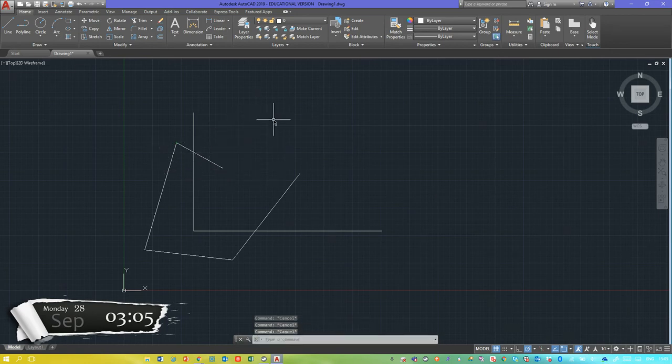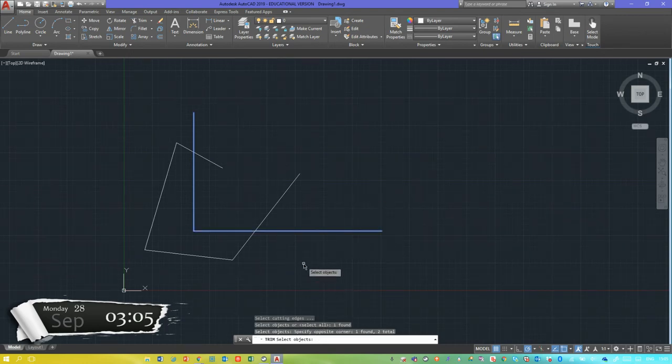Right. Let's have a look at the trim command first. We've got a pair of scissors there. What happens when we select the trim command? Next to the cursor, it says select objects, or select all. So I'm going to select objects. What it's asking for is the line that we want to use to cut. So what line are we trimming to? I'm going to pick this line here, and this line here.